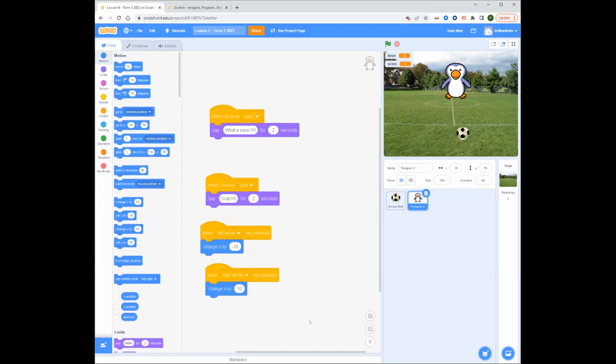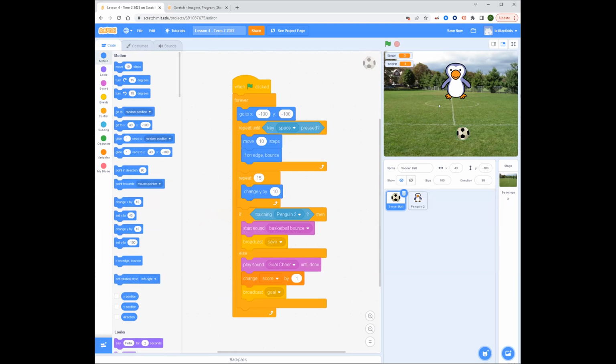So what does it mean? If you do the left or right arrow, the penguin is going to move. If you do the space bar, the soccer ball is going to move. So if we start the game, we do it like this. One person uses the left and right keys to go and try to catch the ball. One goes, and we have a move again. Save. So now it's a two-person game, right? One uses the left and right keys to try to save the goal, and the other one tries to score.